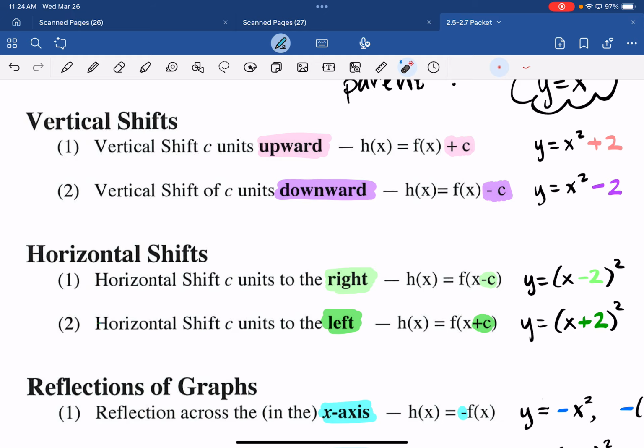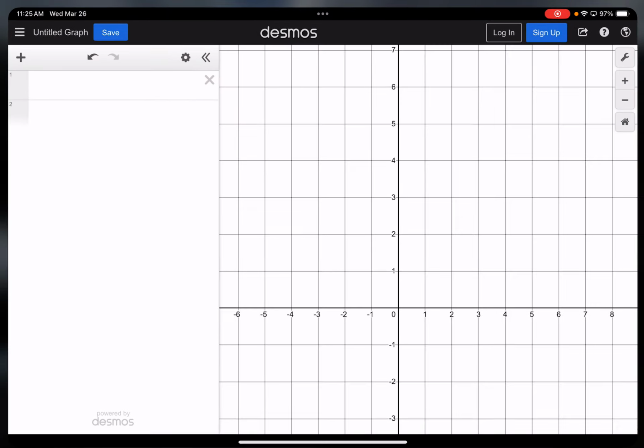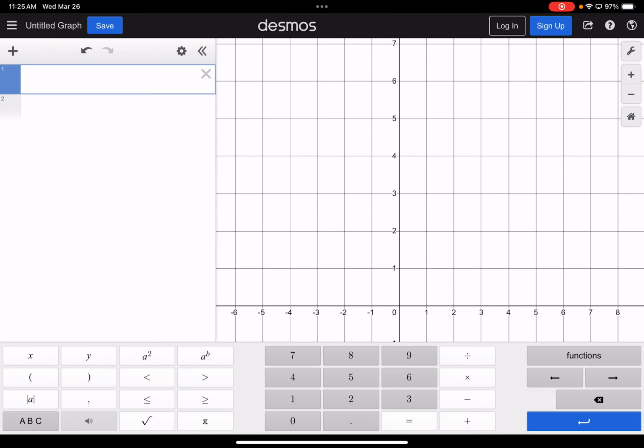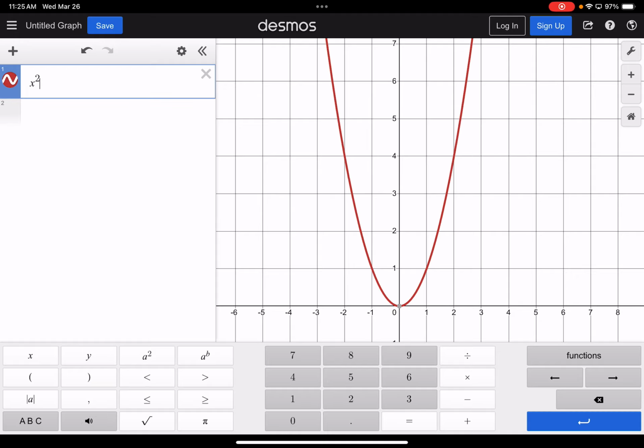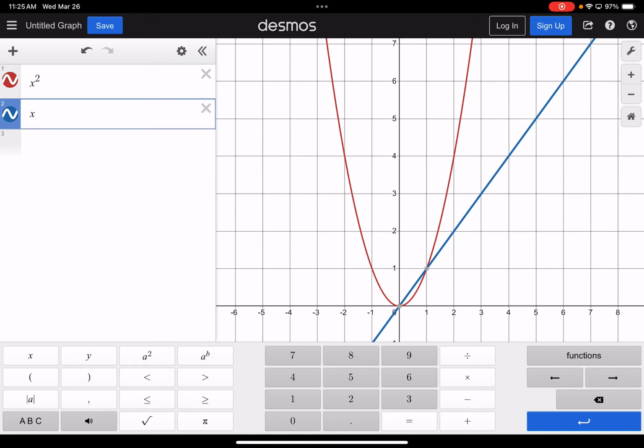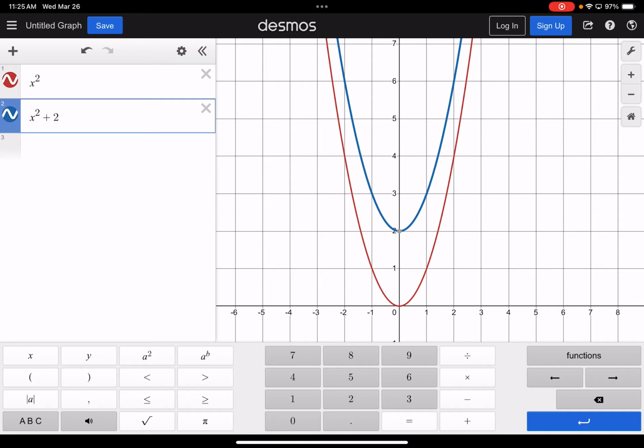Okay? So just to pause, just to show this difference, look at our Desmos here. You can just look at the board for this one. So here's my original. There's my parent function, in red. If I were to do a vertical shift of +2, oh, I froze. There I am. So all I did, my blue is my new one. I just shifted it up. Notice the difference.